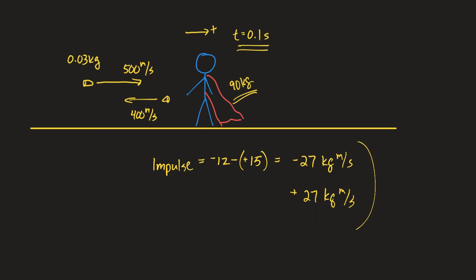Now, this is going to lead to something we're going to do tomorrow. So I want you to understand, right now, if I ask you to calculate the force on Superman, you should be able to do so because you can calculate the force on the bullet. We know the force on a bullet comes from the impulse we already calculated. So if the bullet experiences negative 270 newtons, which is how much force you will get here, then Superman experienced positive 270 newtons. Newton's third law.